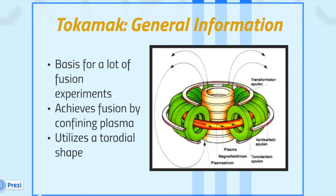The idea behind how magnetic fusion works using the tokamak is that fusion can be achieved by combining plasma at very hot temperatures. The tokamak confines this hot plasma into a toroidal shape, or donut shape, using magnetic fields. The donut shape was thought to be the most effective because plasma moves in a helical path when subject to a magnetic field.